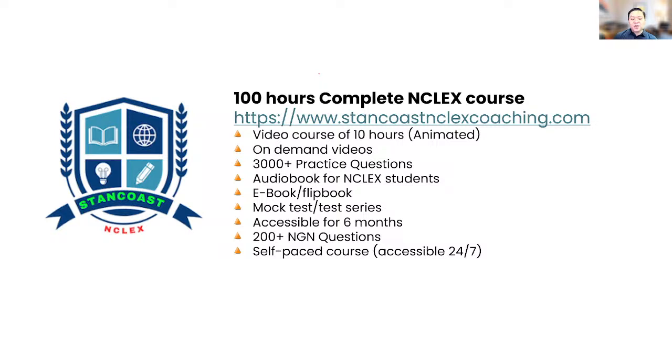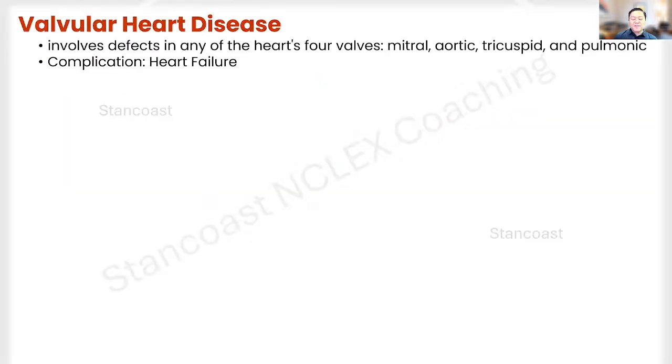Now, we're going to talk about our topic today on valvular heart disorders. This topic will talk about the different defects that can involve the different valves. This could be the mitral, the aortic, tricuspid, or the pulmonic valves. This can lead to a complication, which is congestive heart failure. With these problems, the valves cannot open or close properly, and eventually it will lead to heart failure in the long run.